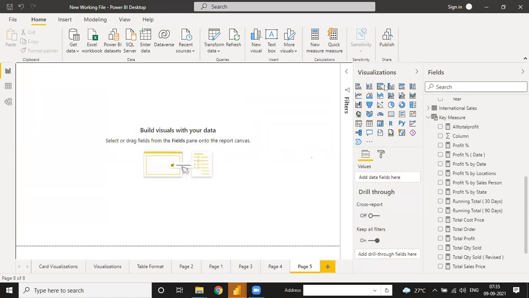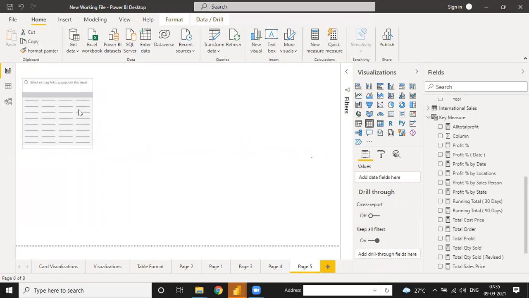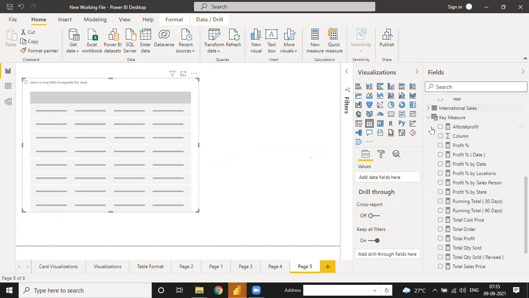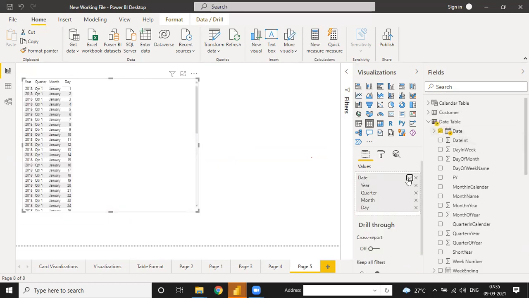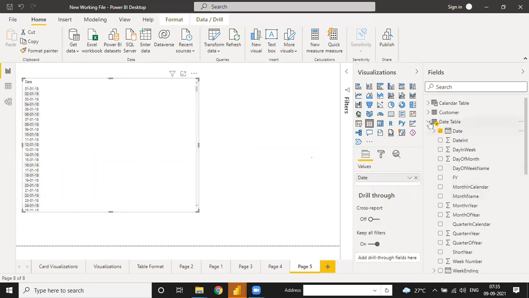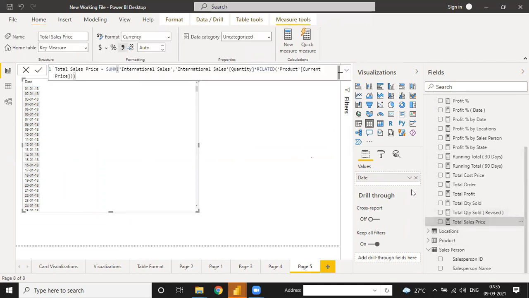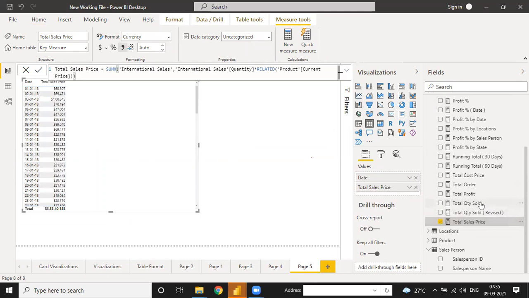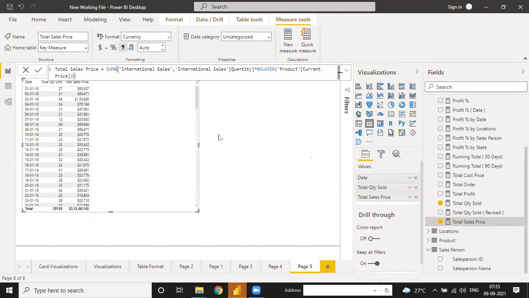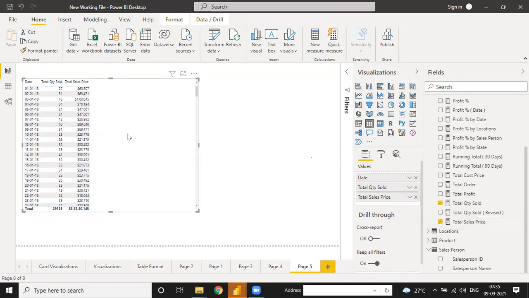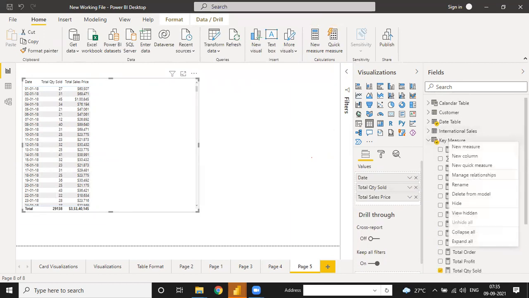Now, the second thing we are providing is cumulative sales, because right now I don't have the date table. Click on this date table and show the date. There is a day-wise date 1, 2, 3, and instead of key measure, total sales price, and this one total quantity we have. Now we want a cumulative sales, and I have written a correct formula for cumulative sales. But what is the issue? Let me write it again.